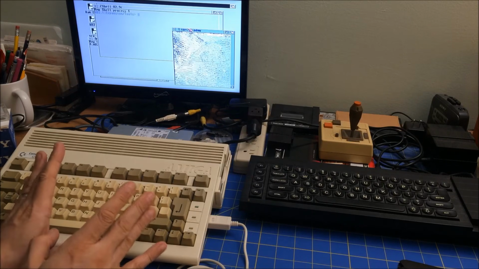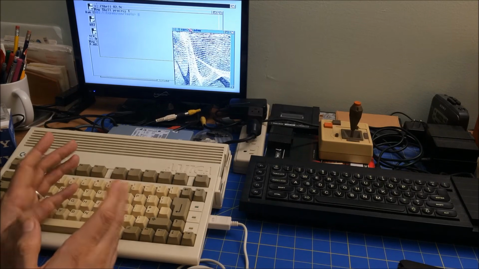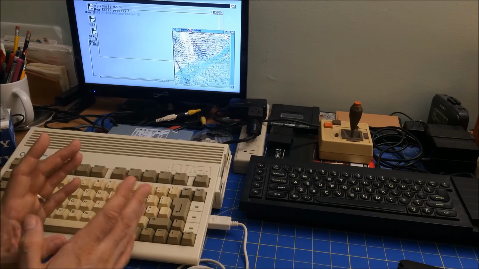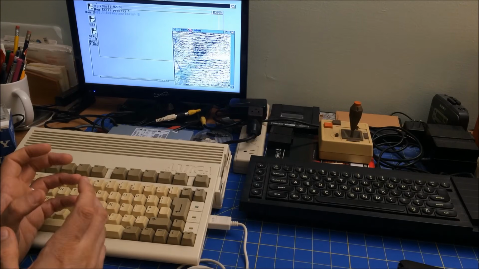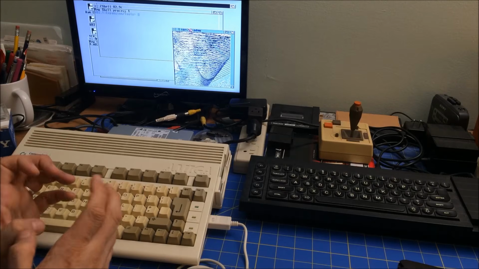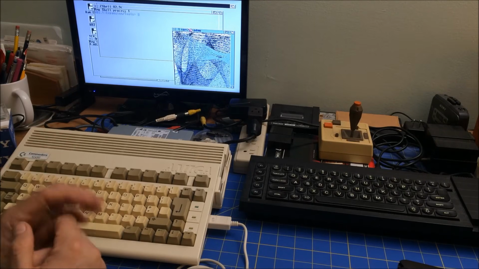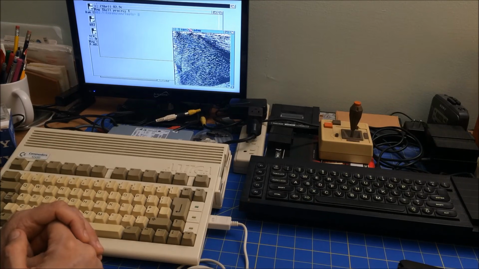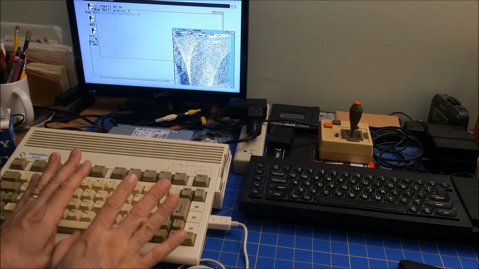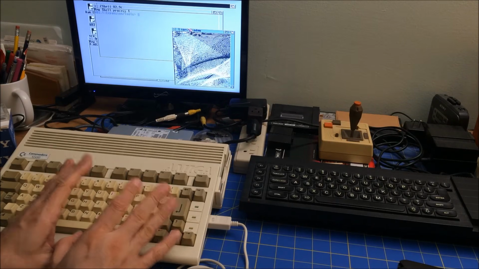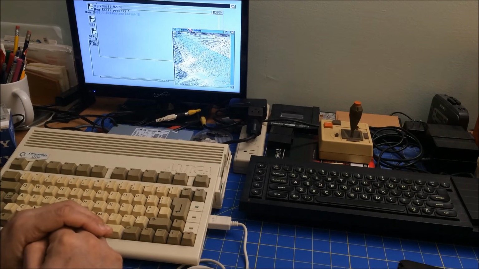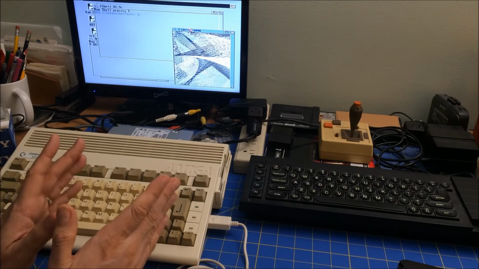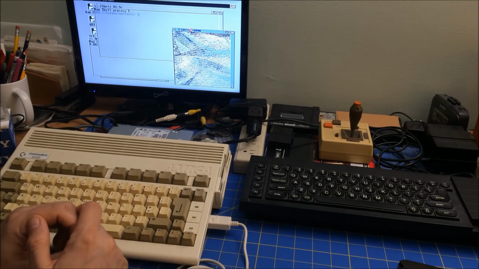Whereas, what the Amiga was trying to do was improve the Mac OS, the Mac operating system, where that was a single tasking operating system, but with really nice graphical interface. And Amiga said, hey, we can make that preemptive multitasking. So I think they did a really good job with that. I know that I show the flaws sometimes in that, but I think the overall package is really well done.